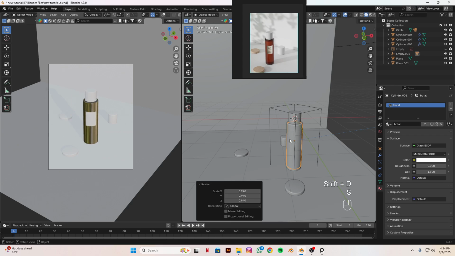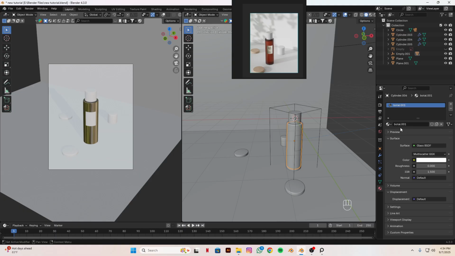Okay, let's select this bottle and Shift D for duplicate and scale it down a bit. This will work as a liquid, and I'm going to duplicate this material. So I'm going to click on this new material and name it liquid. Okay, and roughness will be, I think, 0.2 will work, and I'm gonna go with color something like this, and we'll see in render view.